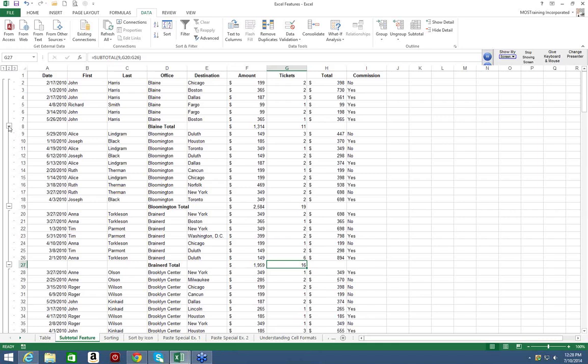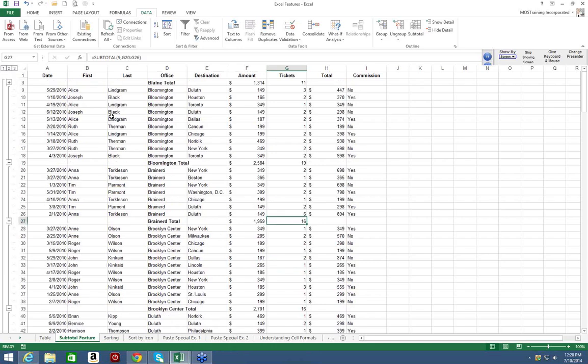Each vertical line is representative of each office. So we'll start with Blaine. Here's Blaine's vertical line. Here is the collapse expand tool. When I click the minus, it will collapse it, and if you'll look closely, it's just the Blaine label, Blaine total, being shown. And I can go from section to section doing that.